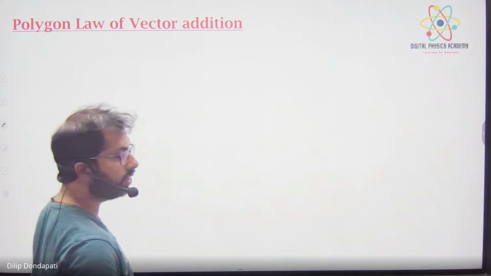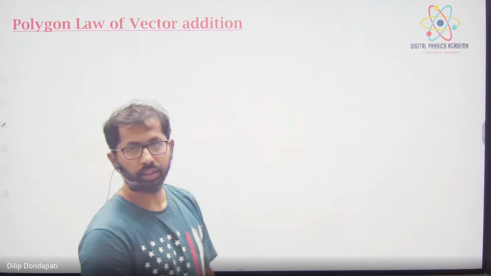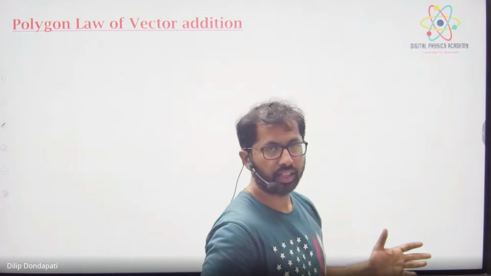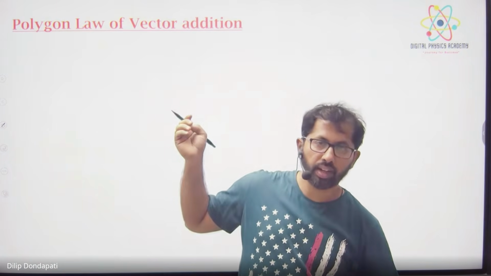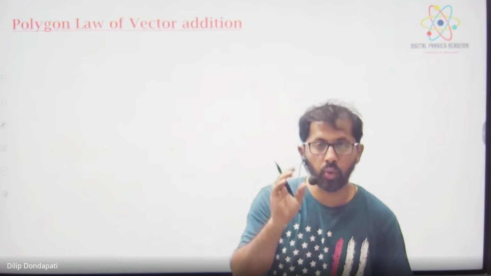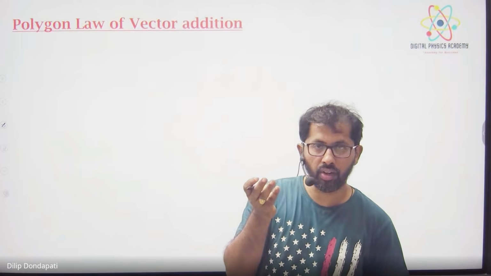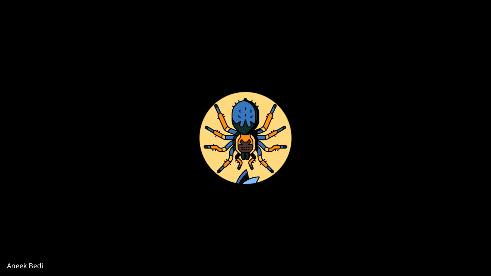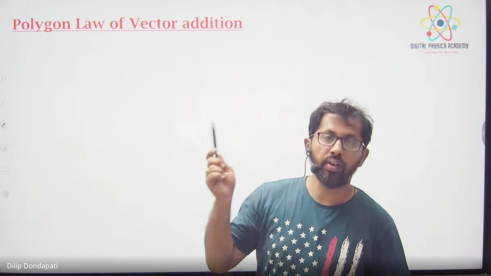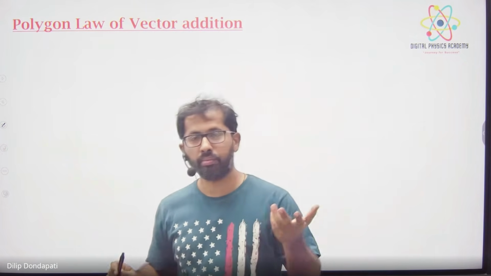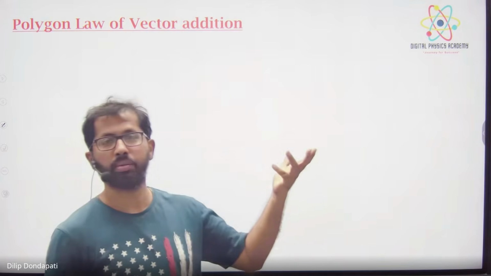Next, last one is polygon law of vector addition. This is nothing. No one will use this one. Actually, it is nothing but part of the triangle law only. See, we can add only two vectors at a time by using triangle law and parallelogram, right? But in polygon we can add 10 vectors, 20 vectors, 30 vectors at a time. But how? By using the triangle law only, step by step.